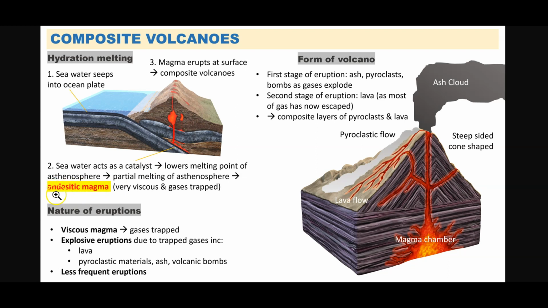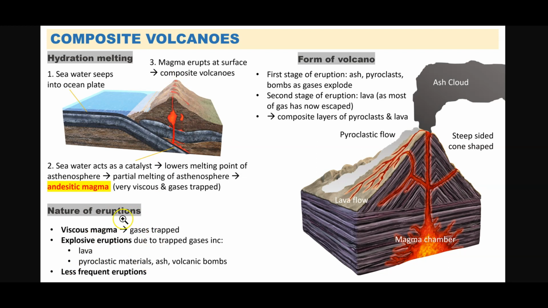Now, that word may seem a little bit odd and strange, but if you think of the Andes, the mountain range of the Andes, where you get a lot of these composite volcanoes, this is magma that is associated with the Andes, so it's andesitic magma. Now, very important for you to know that that magma is extremely viscous. It's very, very sticky. It doesn't flow well, and that means that the gases are trapped in the magma. That's part of the reason why it's so explosive in nature. And then the magma is less dense than the surrounding asthenosphere. It rises up, forms a magma chamber, and can erupt at the surface, producing the composite volcanoes.